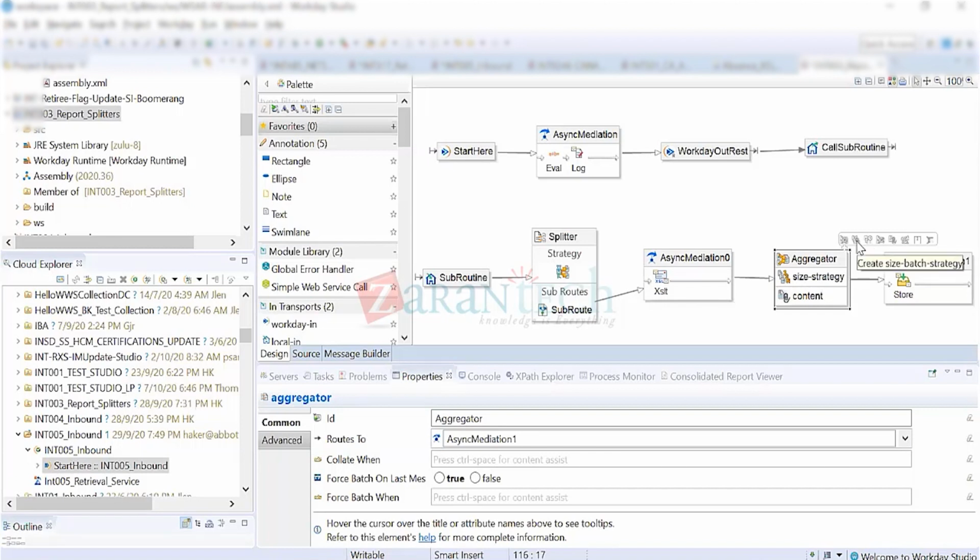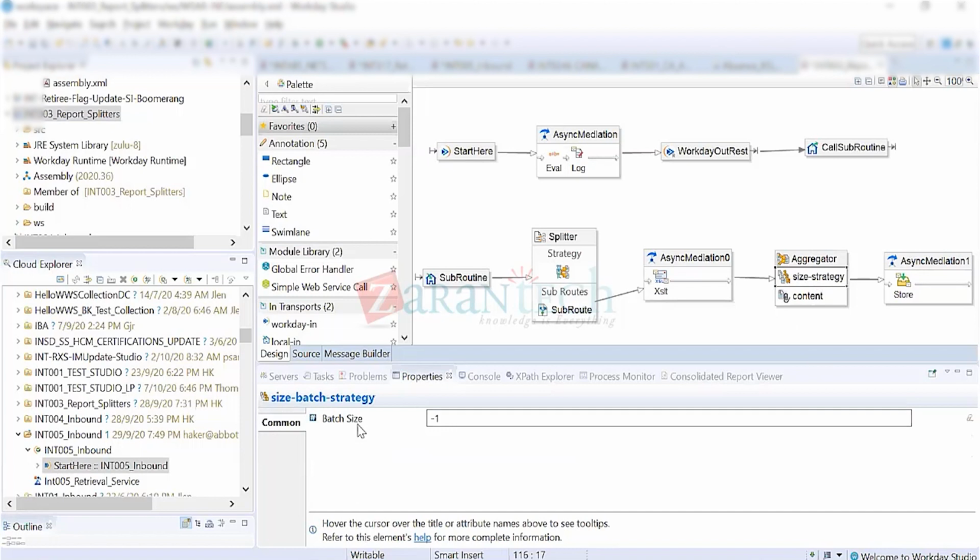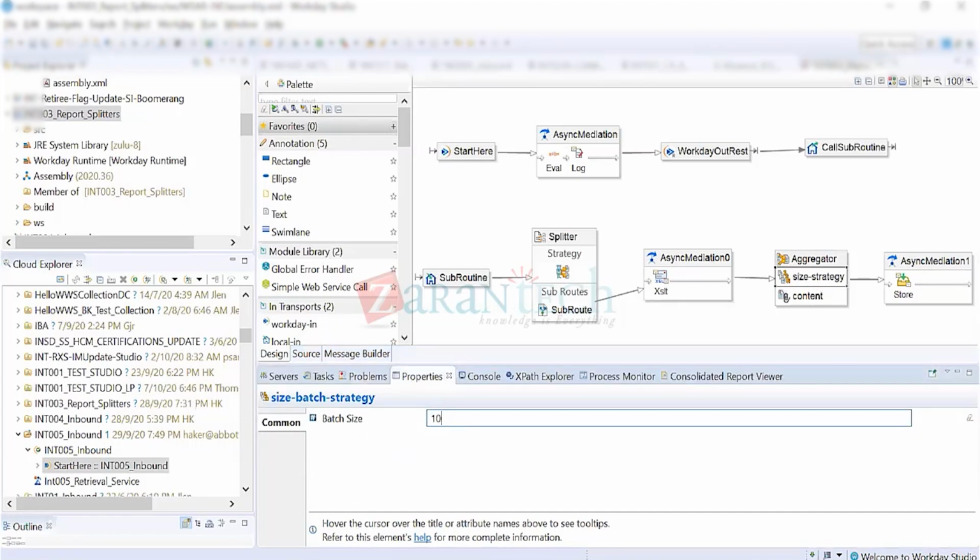Size batch is something like this: for example, if your output has 100 records, and I want to aggregate the first 10 records. If I go here to size batch and specify 10, it will aggregate only 10 records. If I want to go until the end of the text, we specify it as -1.